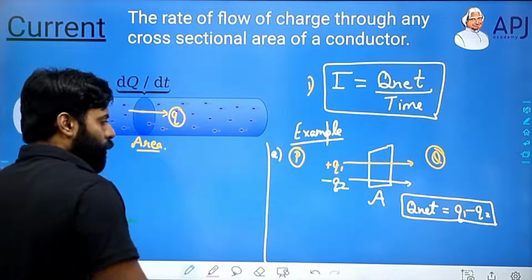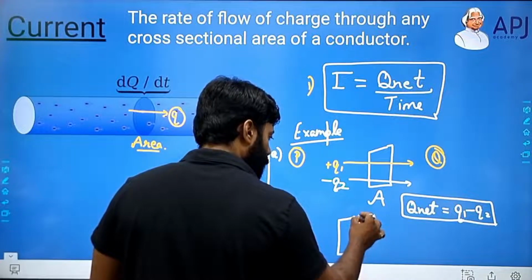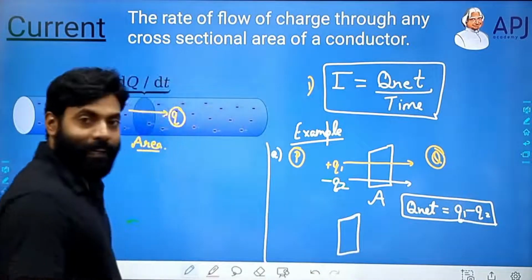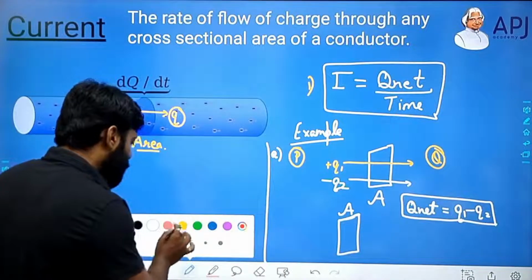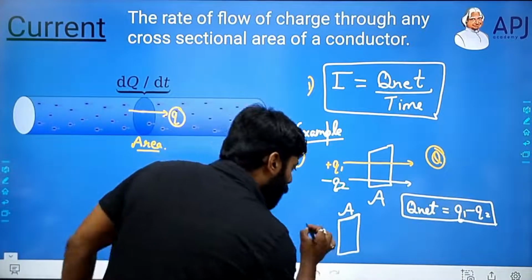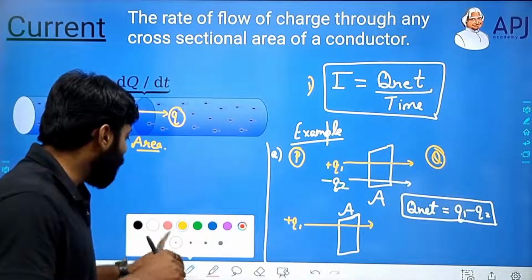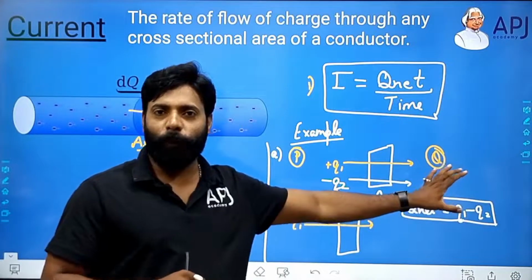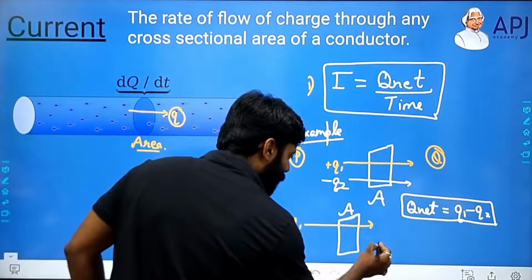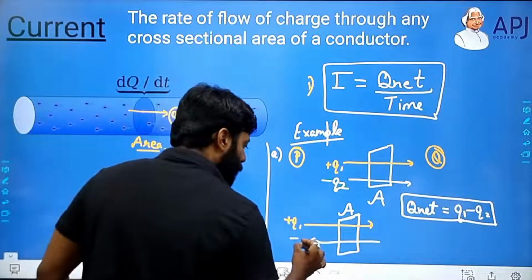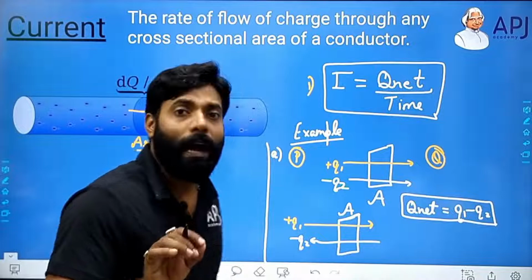Now I can take the second example, as this same cross sectional area I am having, but now this time what happens, Q1 charge is going from P to Q, Q1 charge plus Q1, but now the Q2 charge which we were having earlier, that was flowing from P to Q, now I am saying that Q2 charge is coming from Q to P. So I can say that now Q2 charge, which is minus of Q2 charge, is coming from that side to that side. Now for this condition you have to take Q net.